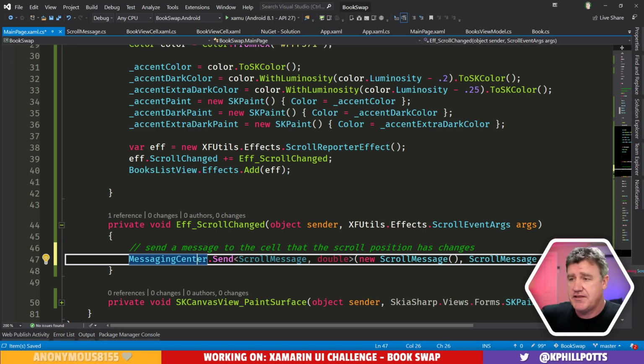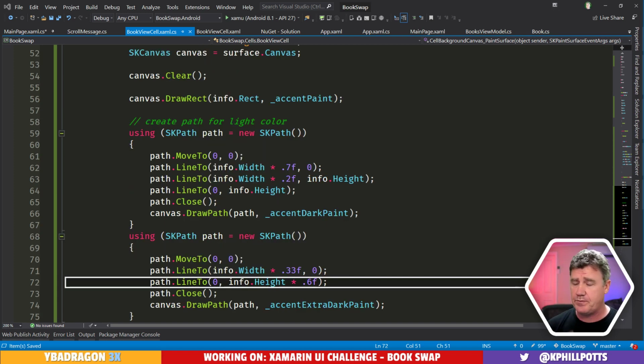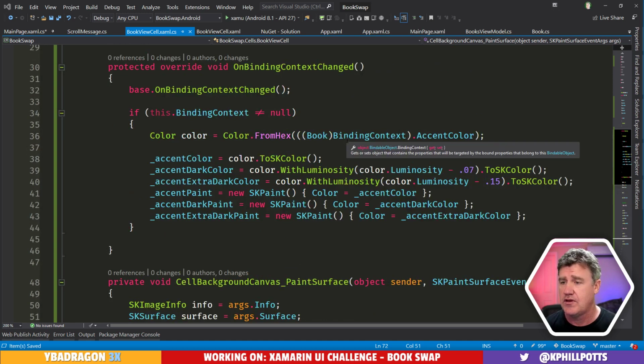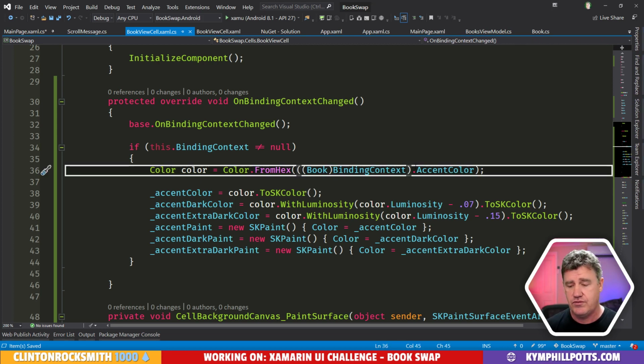Once I have that in place, now I can just come into my book view cell here, and I basically just want to subscribe to that message, really, when it comes down to it. So this becomes the interesting bit about cell recycling as well, because with Xamarin.Forms, it depends on your scroll mode on whether it creates a cell for every single item.